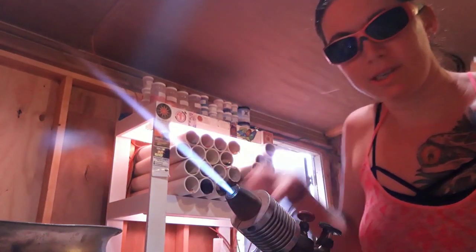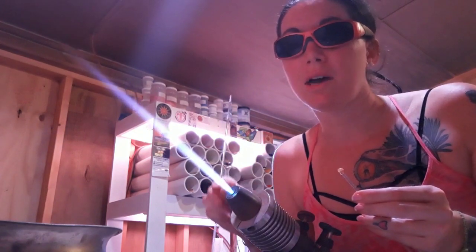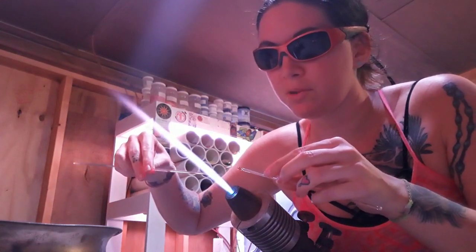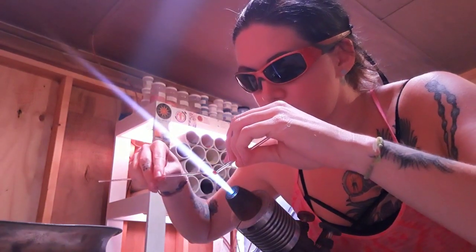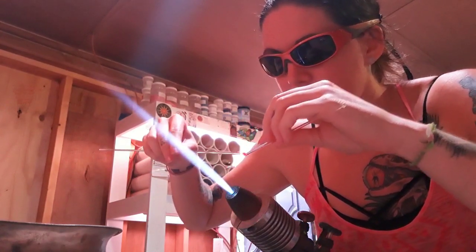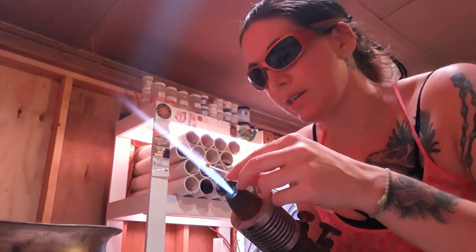So all we need to do is add the wrapper. And the trick to this is making sure your glass is clean. Otherwise you're going to get a ton of bubbles and it's not going to look like a wrapper. So make sure you wipe off your 3mm before you start working with it. Stick a very small amount, probably just another centimeter's worth of clear glass to your candy.